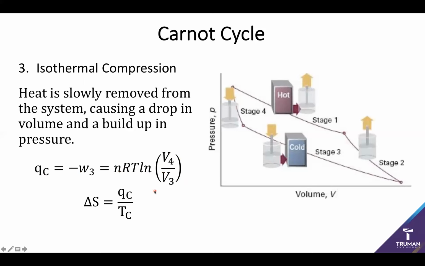Now, one of the other things that is worth noting is because we know the amount of heat leaving the system, we can also relate this to the entropy of the system. One of the things I want to make note of is in this case, we are going to have a negative heat as energy is leaving the system, which means we have a negative entropy. So essentially, as I'm compressing the system, I'm making the system more organized and it has fewer microstates it can occupy, as it's become more ordered or more confined.